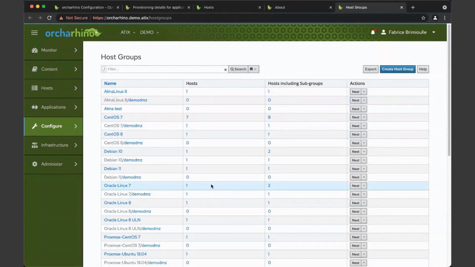The most basic idea is that you can assign just a host group for a certain operating system. But of course, the idea is that a certain server role is represented by the host group, for example, an Apache server and so on. So you can define everything which is required right in here. Let's have a look at the CentOS 7 server, as this was the one we deployed.